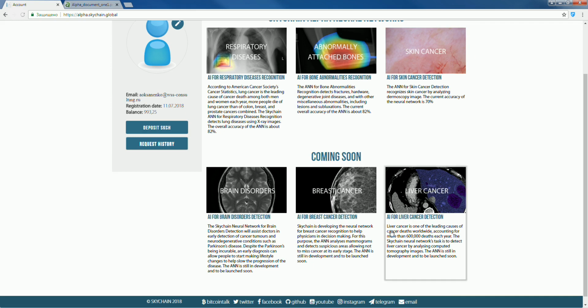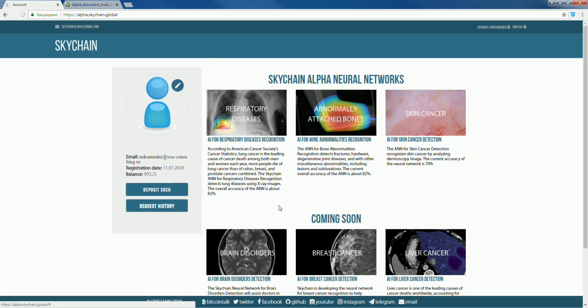It's AI for liver cancer detection. I've started with it because we have very good progress on it, and I think that it will be the next one to be published. We also have AI for brain disorders detection and AI for breast cancer detection. We also are working on it, and I think that soon we will publish it.